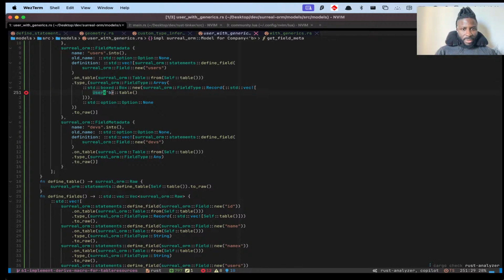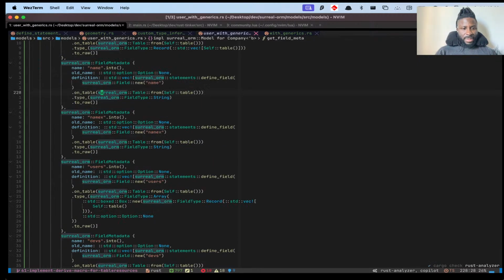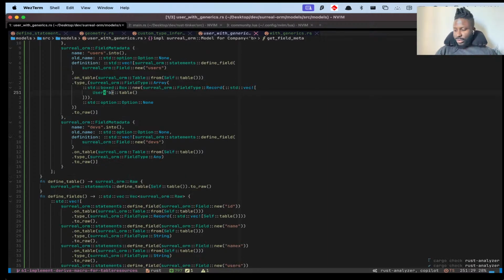Okay. So the first one is, oh, we've got this, and that is exactly why I probably want to be doing this instead. But that may not be a possibility if it's a foreign field. So we might still have to do this. And if we're gonna do that, we will either have to do this or we use a turbofish. So we use a fully qualified path.